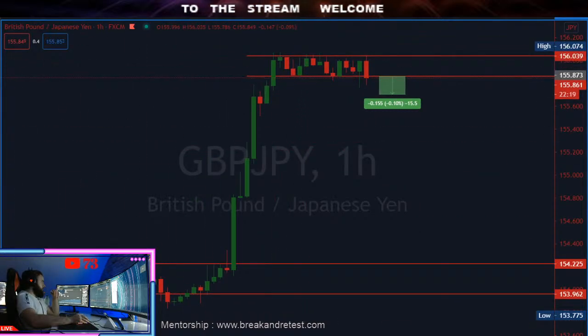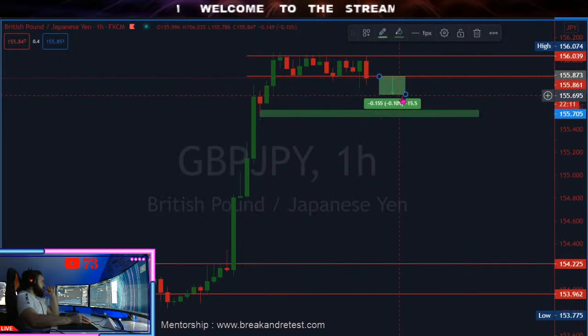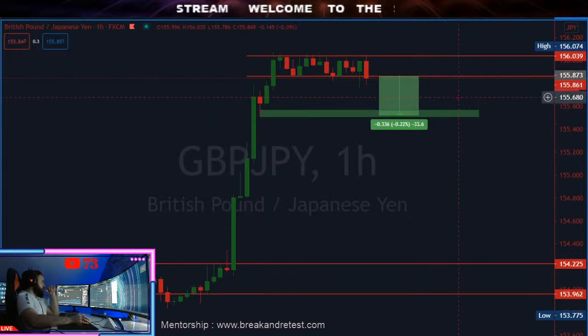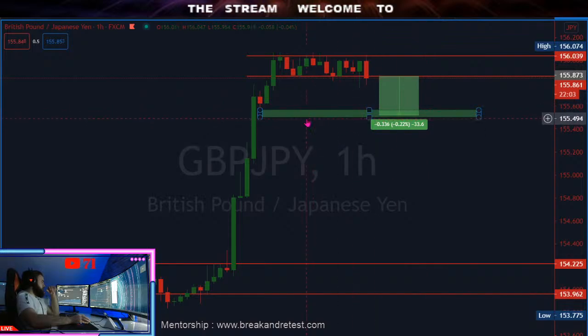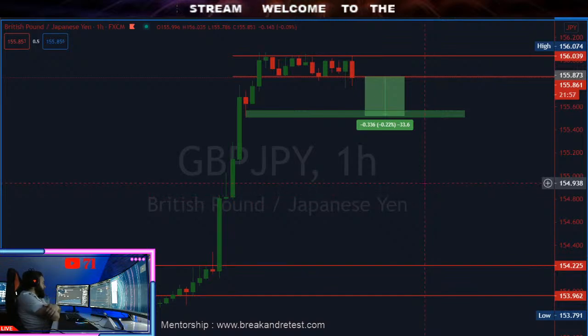You just put your take profit based on what you think how far this can go. And I think if GJ does a break below this and a retest, at least it should come around here, because I don't really expect a big pullback. But okay, if it comes a little bit to the downside, it should come at least around here. We'll see about that.